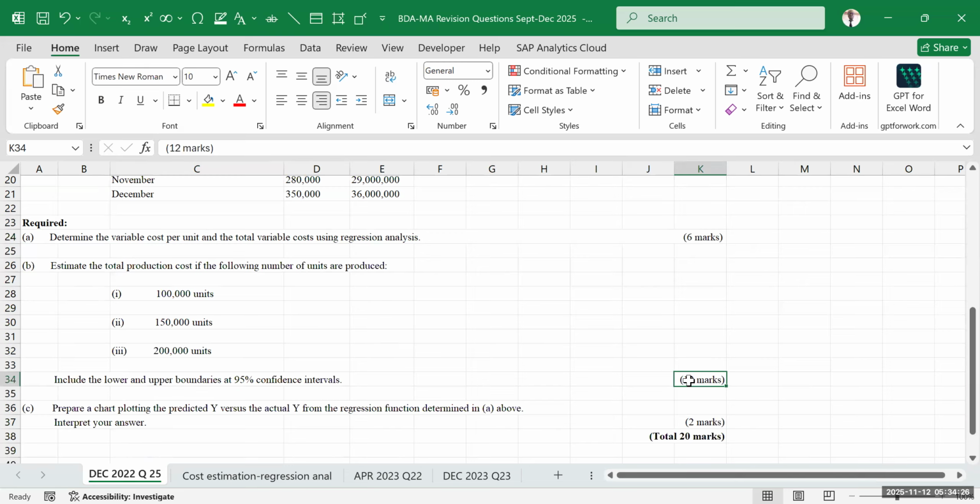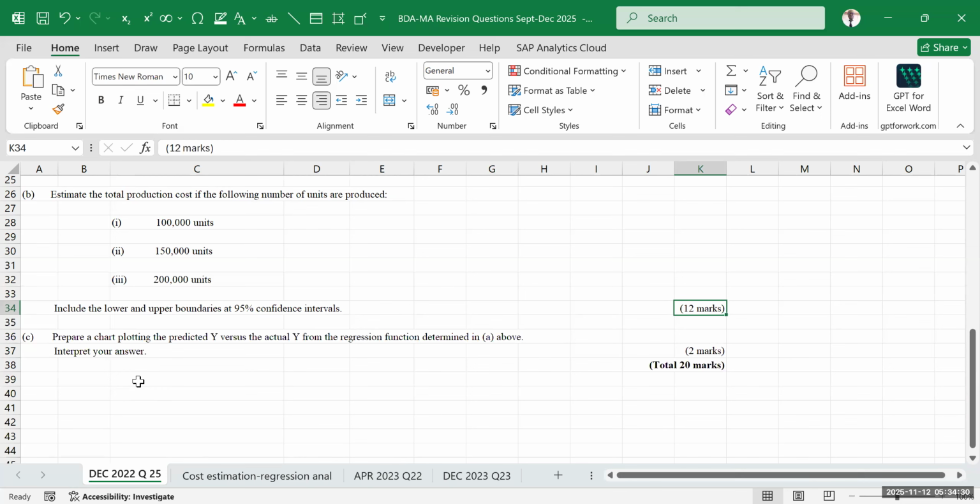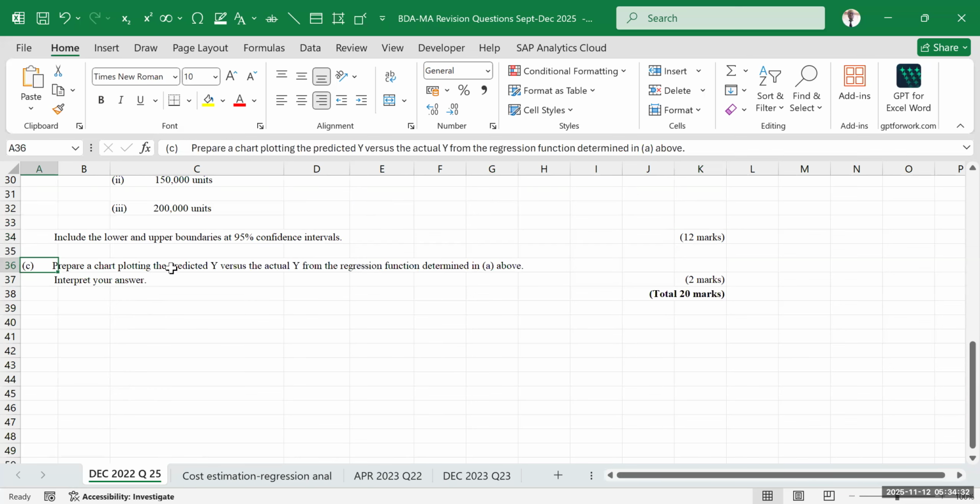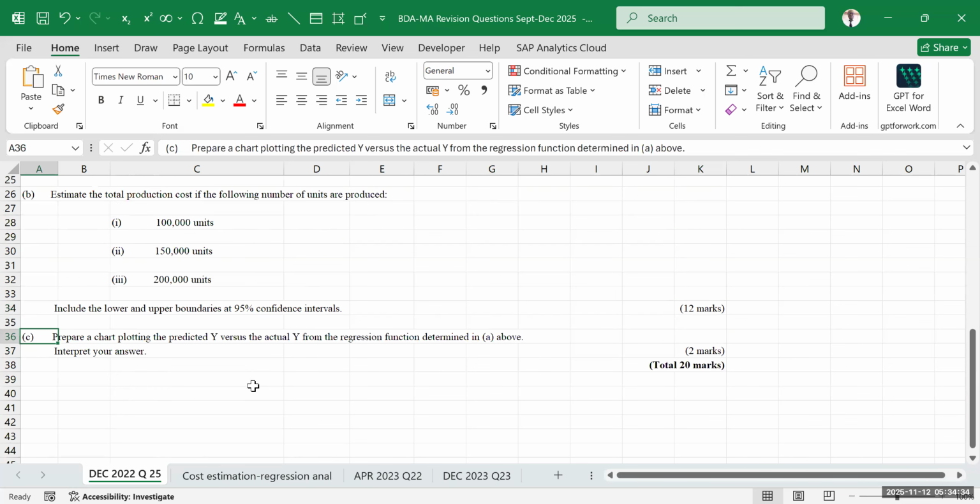12 marks. Part C of the required, we are told to prepare a chart. Remember, preparation of a dashboard is always mandatory after each and every question, and you need to make sure you know how to go about it in all the compulsory areas, apart from the FR section, because in FR you don't have to present any chart, but you can always do that in your presentations to aid understanding.